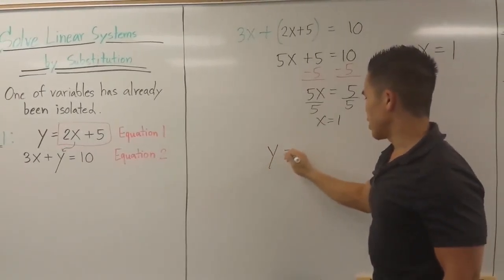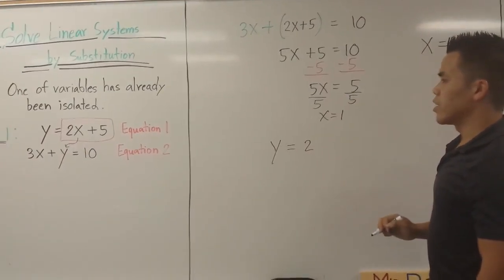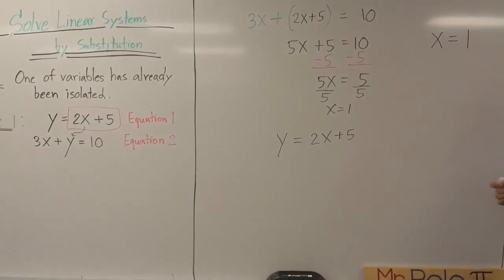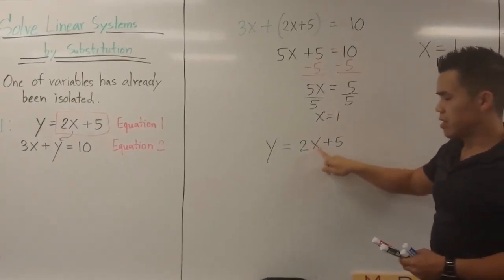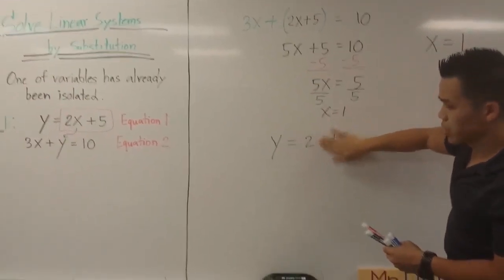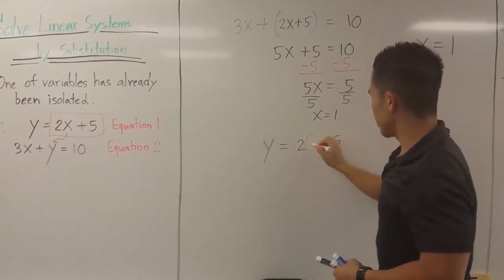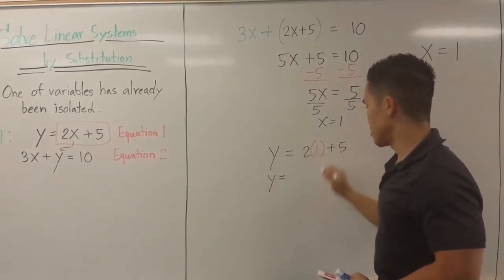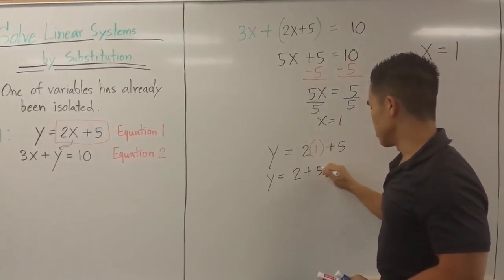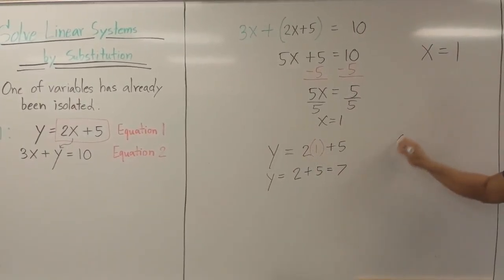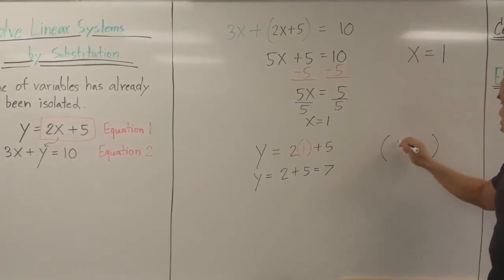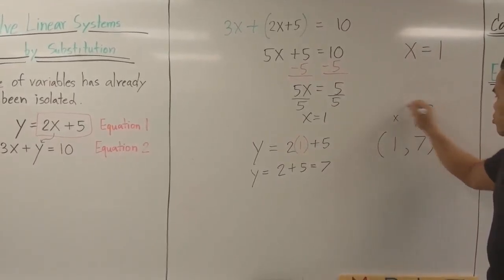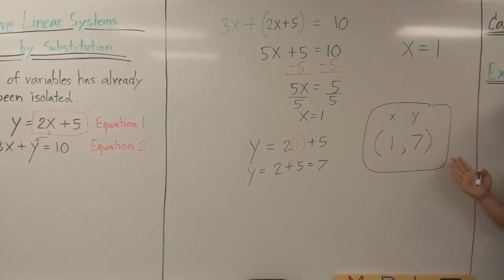So what I'm going to do is rewrite this. It'll be y equal to 2x plus 5. I only need 1 because I'm solving for y now. But the 1 is going to replace the x because I know what x is already. So I'm going to erase this, and instead of 2 times x, it will be 2 times 1. And then you get y equal to 2 times 1 is 2, plus 5 is 7. Now, write your answer properly. X comes first, so 1, comma, 7. This is your x, this is your y, and this is the solution to the system.